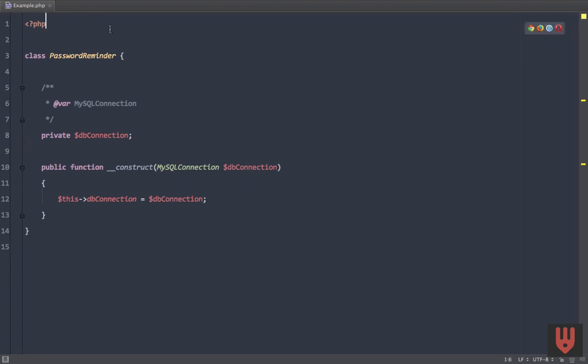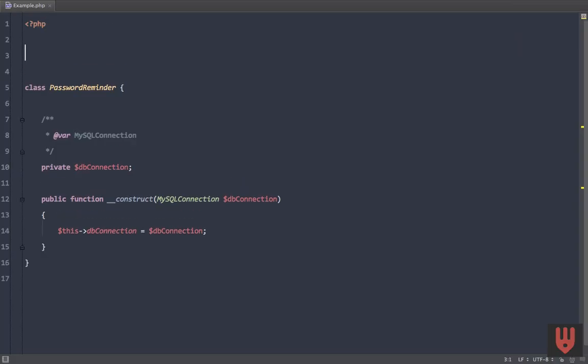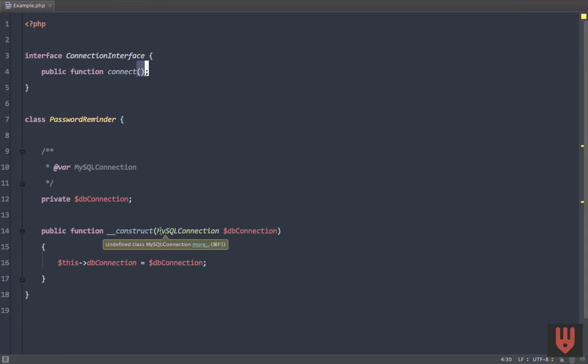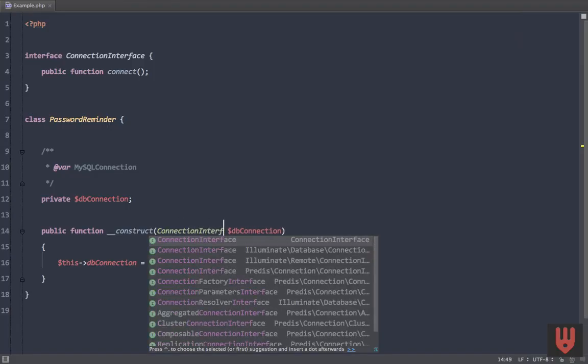So instead, we would code to an interface. Once again, we refer to that phrase. I've told you in every single lesson in this series that code to an interface is laced throughout all of these principles. So if we set up our interface, maybe we'd have an interface called connection interface, and all it provides, at least in this example, is something that says connect. Now, if we follow this principle, password reminder should depend upon an abstraction.